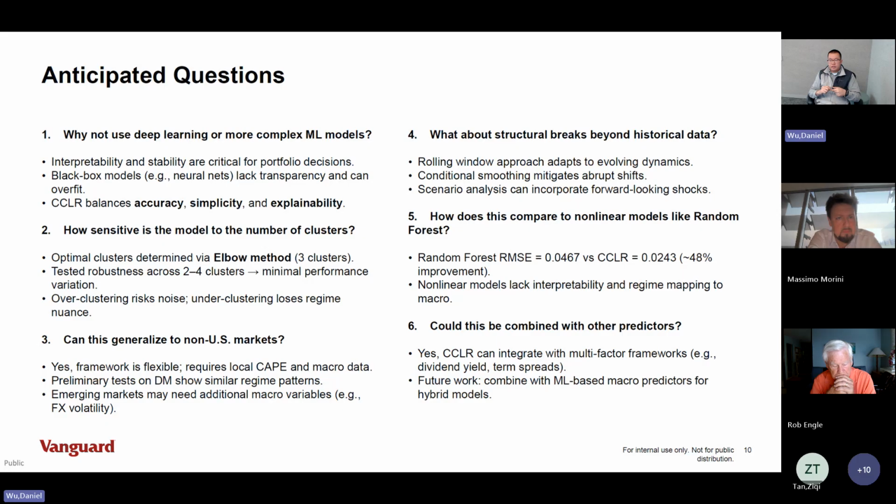Okay. Yeah, thank you for the question. So the CCLR we build is based on one assumption. I really appreciate that you are thinking of other use cases. I will say, as long as the original assumption is a linear relation, you can always use CCLR to add another layer by turning one single beta into multiple betas based on regime. As long as your original idea is that they are linearly related, I can always find different betas instead of one averaged-out beta. So for your question, for sure, you can use it.